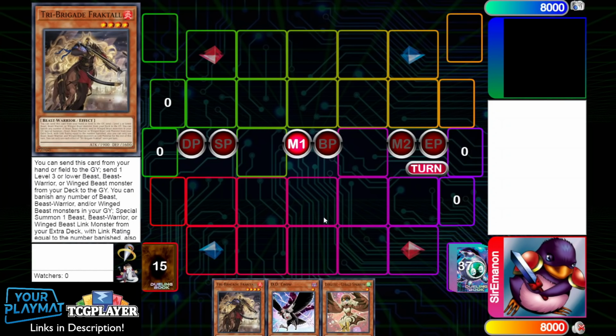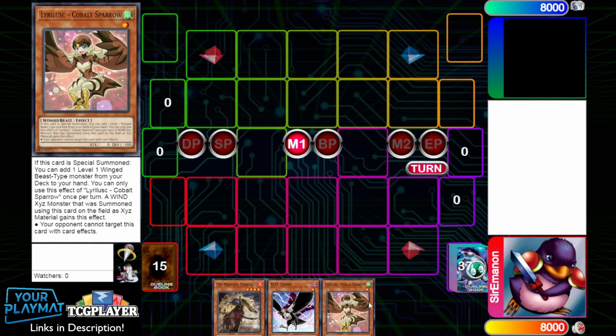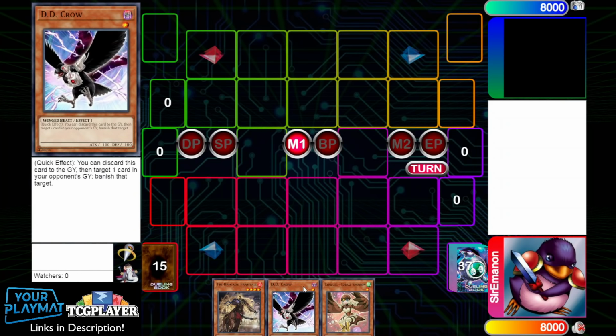And while there's a lot of Tri-Beast names that would simply straight up improve this combo to either one of the previous combos in this video or one of the later ones, this is just kind of to demonstrate if you open something like Crow, which is a great placeholder name for this example's sake. And this is one of several approaches you can do with Fraktall plus Sparrow plus random discard.